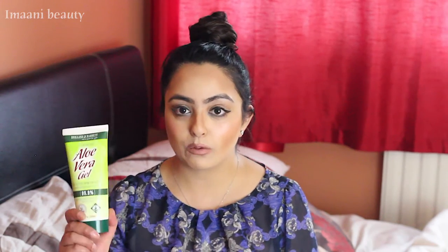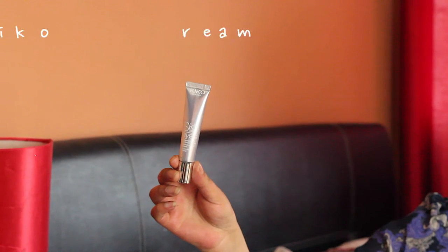The last skincare product is a Kiko product — you guys know I talk about Kiko a lot. It's basically to help reduce puffiness and dark circles around the eyes. It's been a real lifesaver because I've been feeling exhausted lately. Using it continuously underneath my eyes has honestly reduced the puffiness from lack of sleep and reduced the dark circles too. I'd definitely recommend it, and it's not as expensive as some other eye creams.